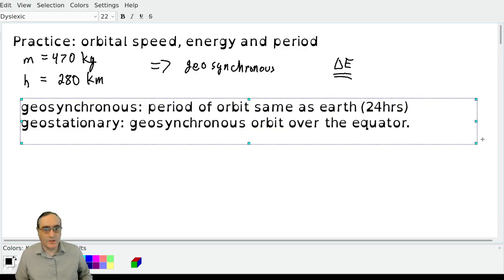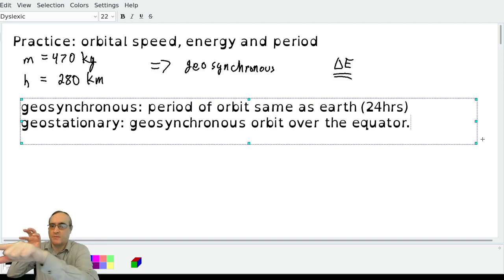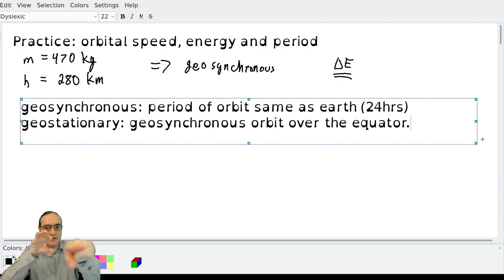And something placed in a geostationary orbit will appear to stay in the same place in the sky throughout an entire day. So if the Earth is orbiting at some speed and the satellite's orbiting at the same speed, they constantly turn so the satellite stays in the same place in the sky. So that would be geostationary. We don't really care. All we really need to know is that it is geosynchronous, which means we can use the period of the Earth, 24 hours, to figure out the radius that it must be put in.